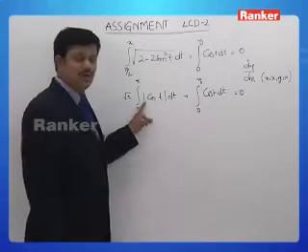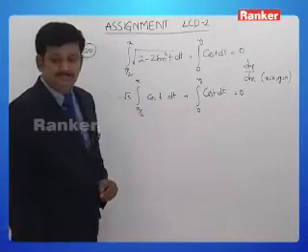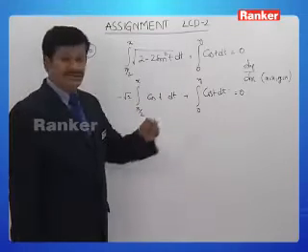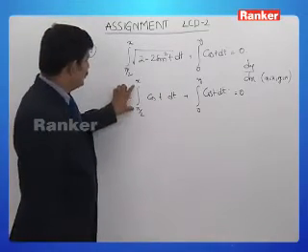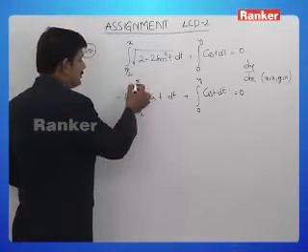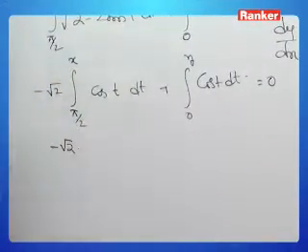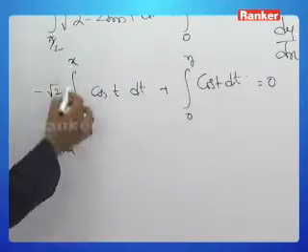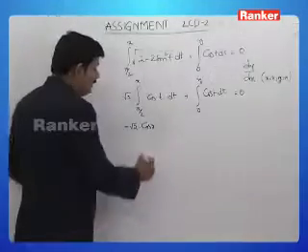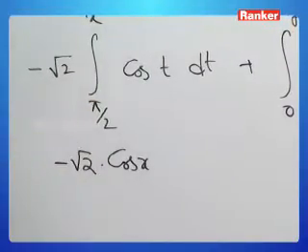In either of the quadrants, cos t is negative. So mod cos t is minus cos t. Now the modulus is removed. Let us differentiate this equation throughout, and for this, because we have to differentiate a definite integral, we have to use the Newton-Leibniz rule, which says minus root 2 as it is into the derivative of this function with respect to x is the derivative of the upper limit 1 into substituting the upper limit in place of t, cos x, minus the derivative of the lower limit, which is 0, into whatever is 0.